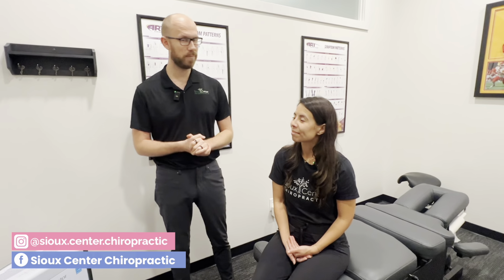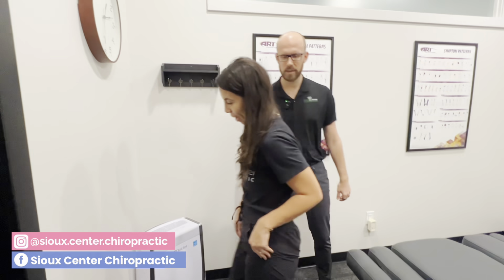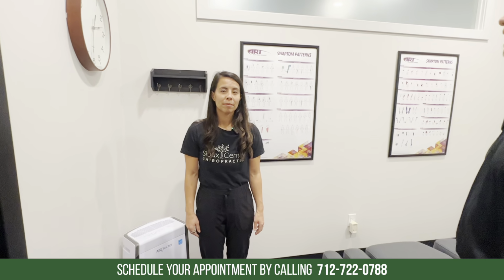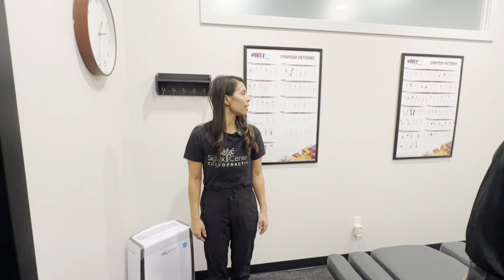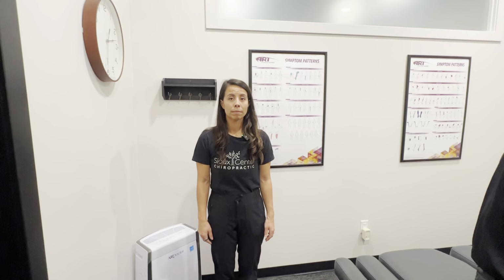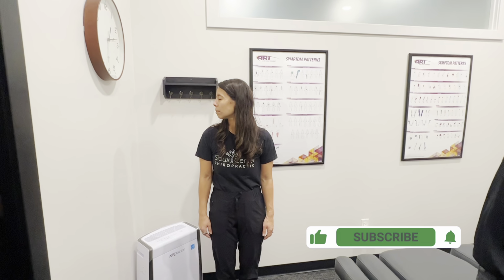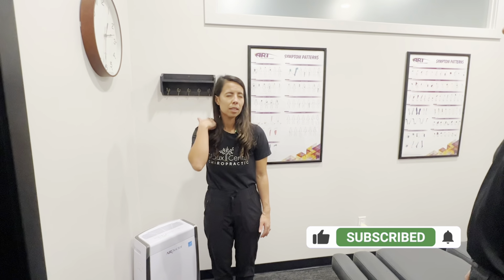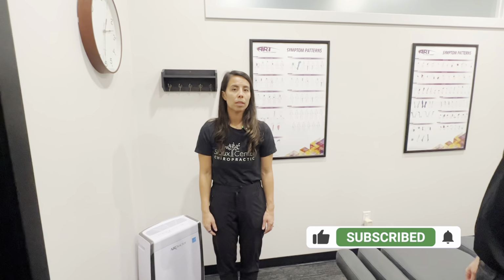So I'll have you stand up first and we'll check your range of motion. We'll start with just turning your neck, and we'll keep your feet together and go ahead and turn your neck left and right. And that pulls down by my left shoulder blade. Down to the left shoulder blade and to the right. That's harder, huh? Harder, left and right shoulder blades. A little bit, just my lower cervicals, that upper trap.